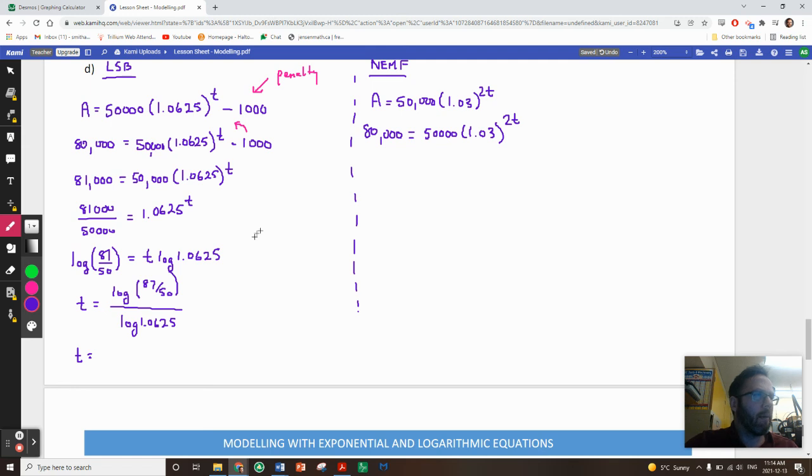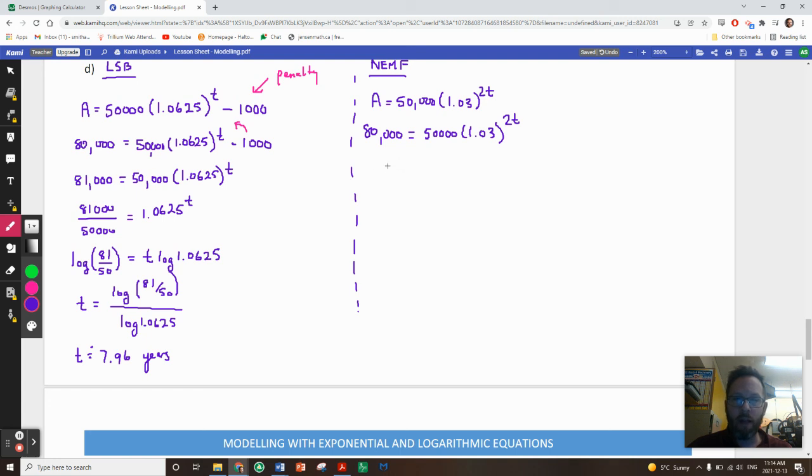All right. That's 81. I should erase that. Because I got 9. I was like, oh, our graph said 8, and I think our graph's pretty accurate. Let's try that one more time. Okay. I got like 7.96 years. So very close to 8 years. So, if that was our only investment option, including the penalty, basically 8 years, we could withdraw 50,000, we'd have 80,000, and we can start construction.